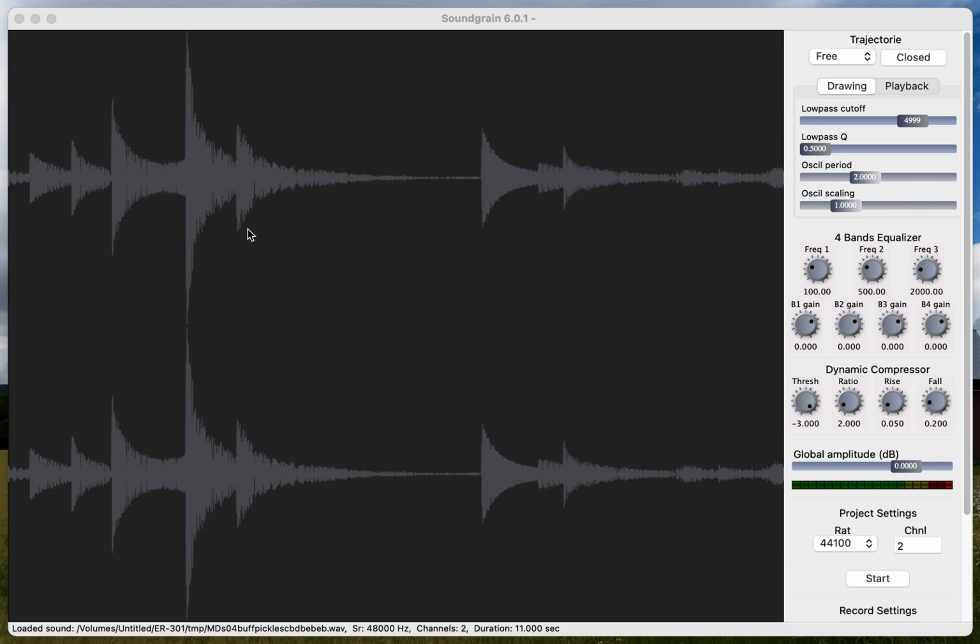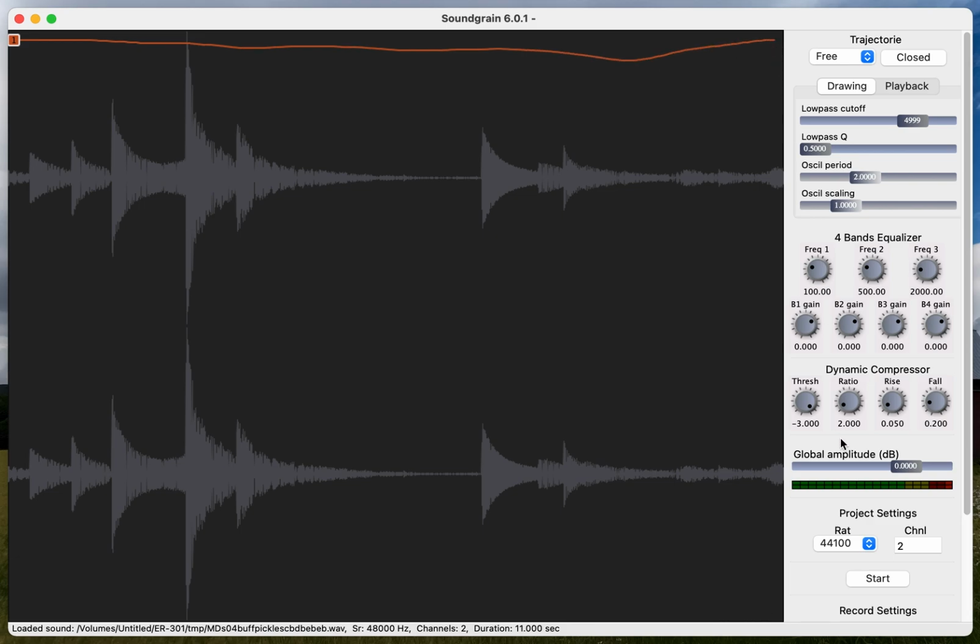It shows us the sound. And what SoundGrain does is you draw a trajectory, and that tells us the direction that we want our sound to be sequenced in. The x-axis of this is time. The y-axis is mapped to pitch, which I don't really like, and you can change that in the settings when we get to that. But for right now, I'm just going to draw a trajectory up here, which will more or less just play our sound in the pitch that it is, over the course of the time.